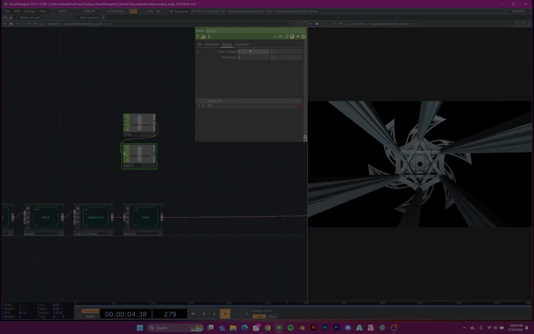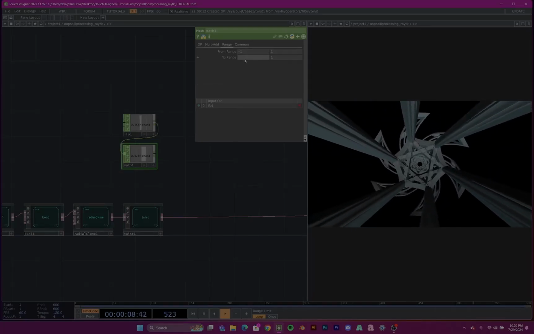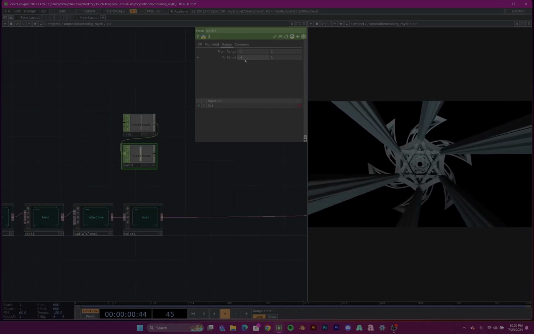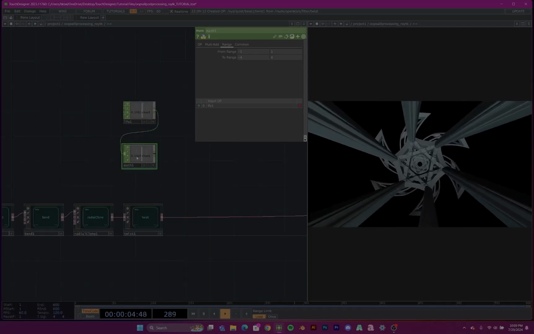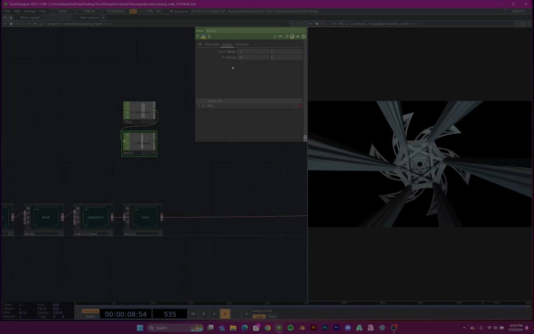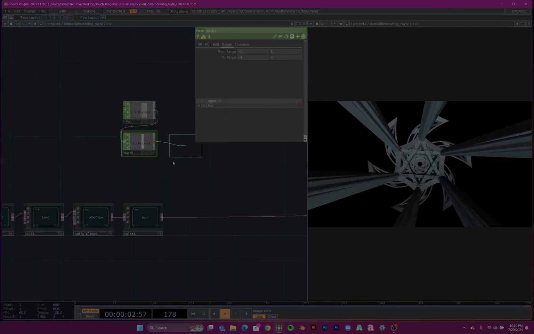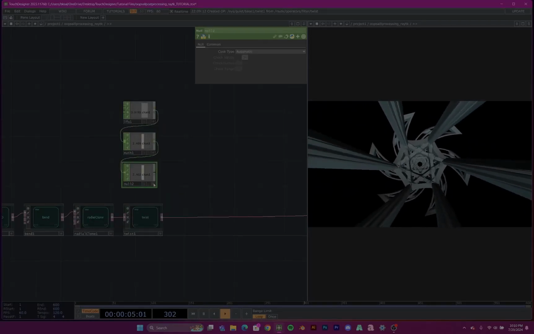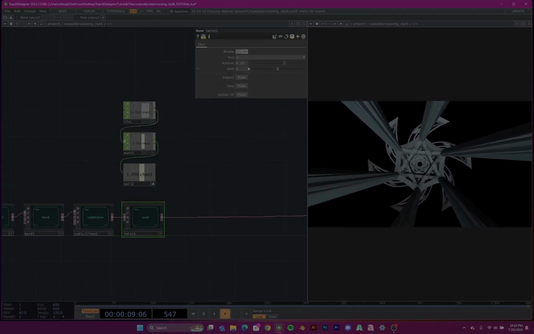Go to your range, change your from range to -1 to 1, and your to range to -4 to 4. Hook that up to a null, turn your viewer on, and then drop that onto our shift.